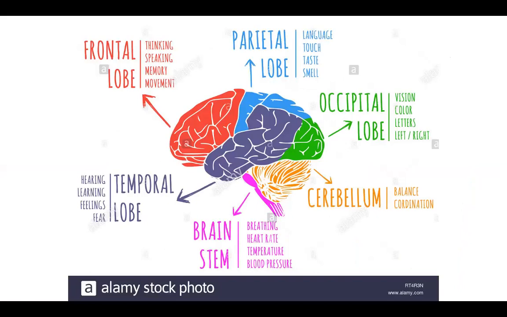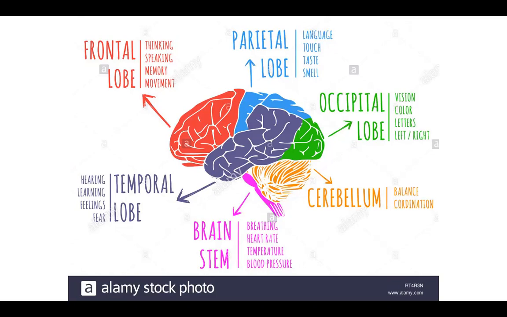All right, so with your brain, you can look on page 625. It tells you about each of the lobes. I found this picture, I think it's nice. The frontal lobe here in red is in charge of thinking, speaking, memory, and movement. So personality is here. We call this your executive function area. This is where any intellectual functioning occurs, behavior. So remember, memory is here.